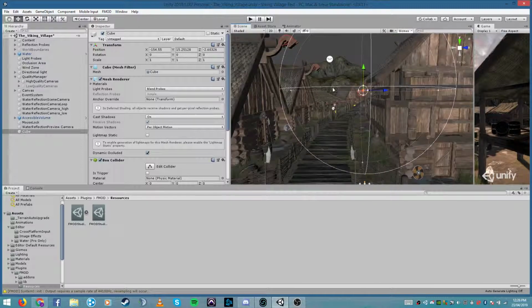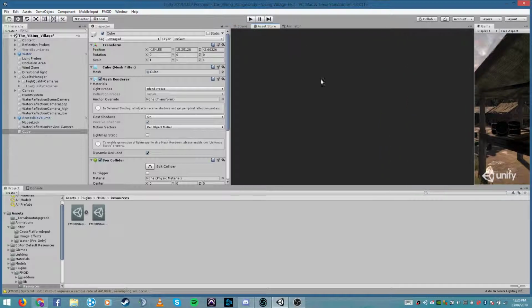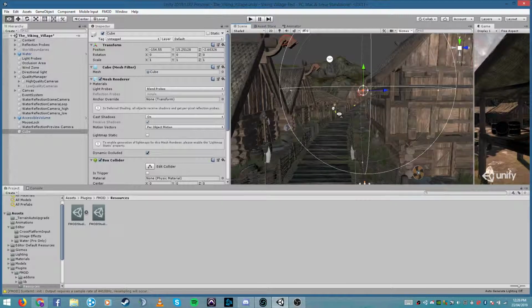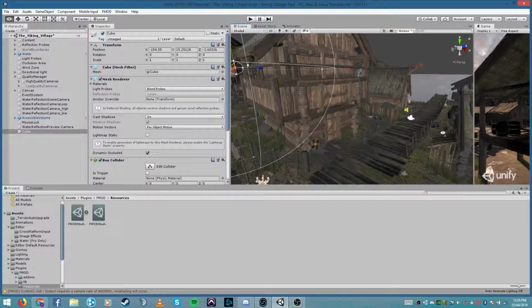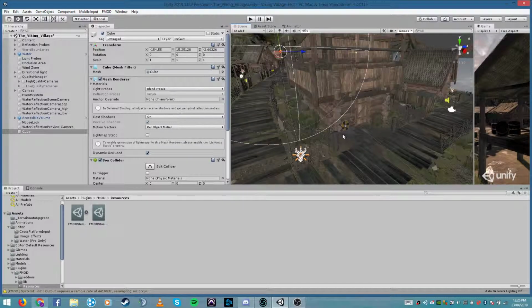You can download it for free in the asset store, which in Unity is right here. Might take a bit to load. So you can just look through the store, type in Viking Village, make sure you find the one that's Unity and it's free, and you can download it and play around with it yourself. If you've never used Unity before, this is probably very, very confusing, as it is for everyone the first time you open up Unity. But let me run you through what you need to know as an audio engineer.